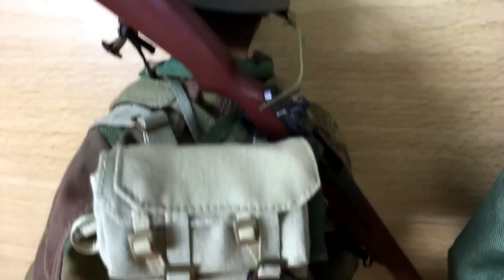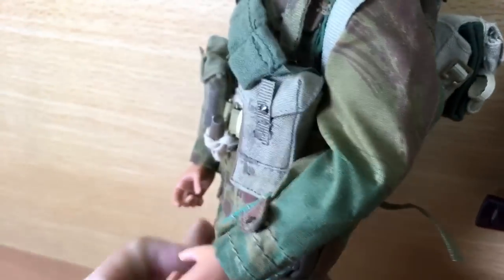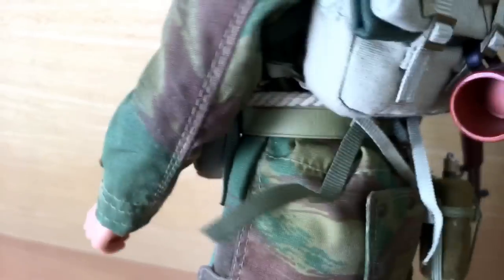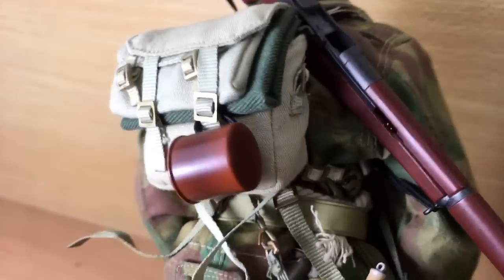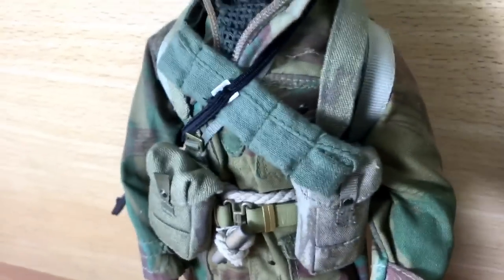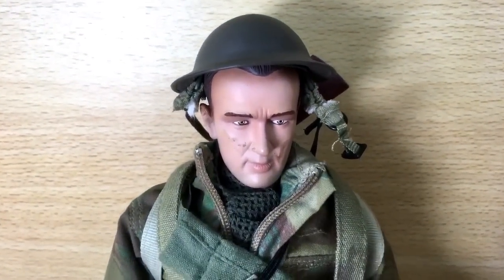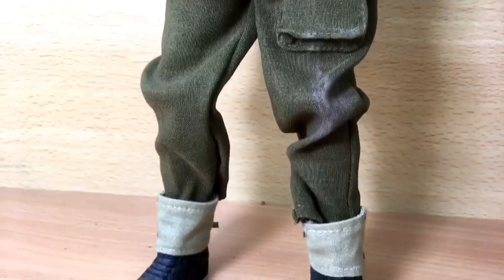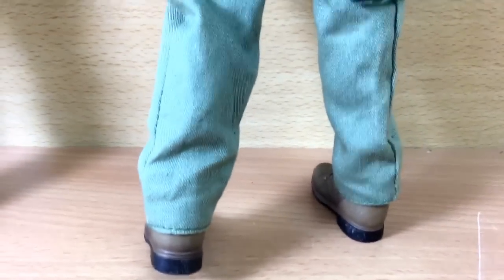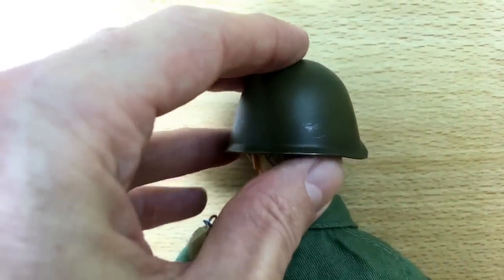This guy is a British World War Two figure — I believe he's just an infantryman, or possibly a paratrooper, but it just looks like infantry. I couldn't find anybody that had sold this one recently, so whether it's an older one or a discontinued one I'm not sure. But that's what I'm thinking — do them on a high start auction so the lowest I could get back is £30, and then they stand a chance of going up if they get a lot of interest, or if they are perhaps discontinued or rare ones.